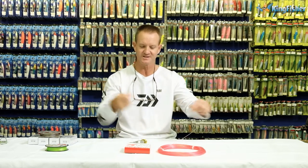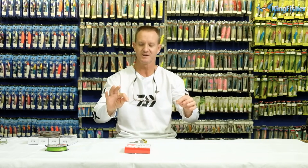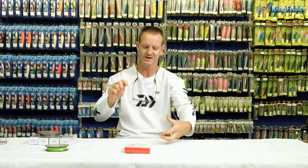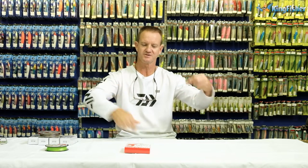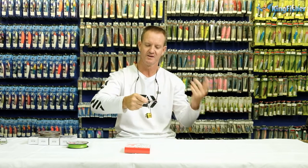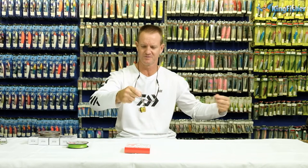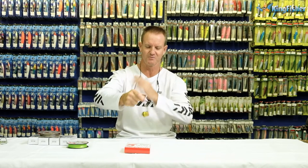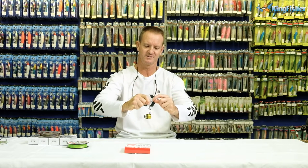Okay, so here's nylon. This will be my leader here, for instance. The easiest way to do it is to just take your braid and your nylon and cross it like so, and then just wrap it around your hand once, twice. Okay. There are other ways of doing it, but just for demonstration purposes, I'm just going to do this. Okay, once, twice, and try and keep it tight together.